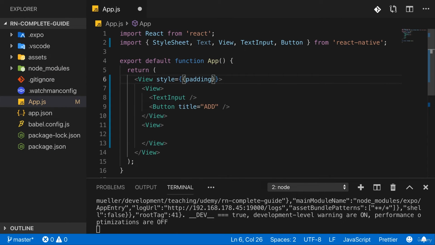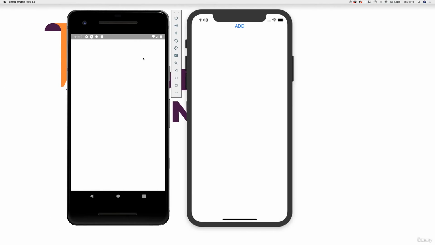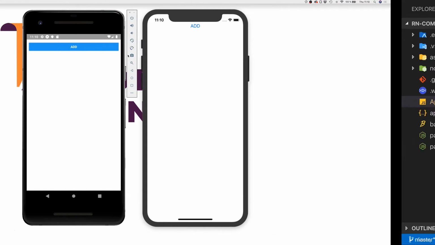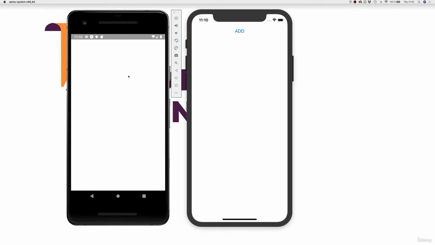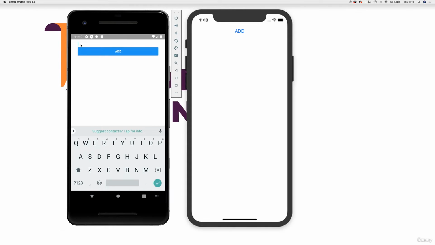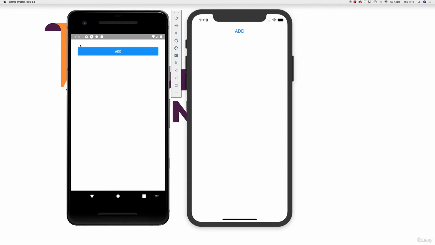So here I add padding. And the value now can just be a number, which will be device-independent pixels. So a pixel value, which always looks good no matter which device size you have. So here we could add 10. And if we do that, now we see the button is a bit further down. Maybe let's add 30 here so that we can see a bigger difference. And now that's working. And now if you tap above the button, you don't really see an input here, but you see that my soft keyboard opened up on Android.